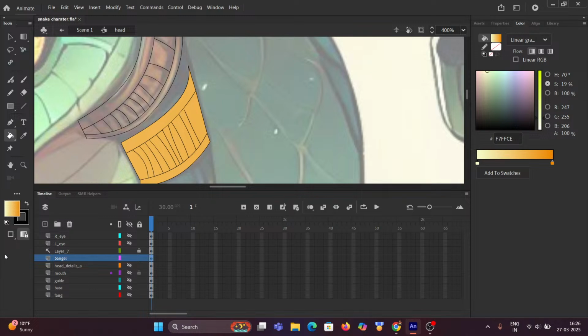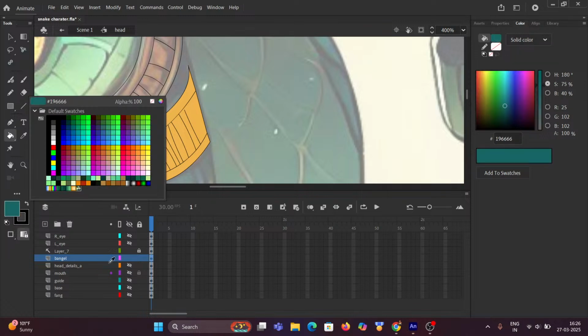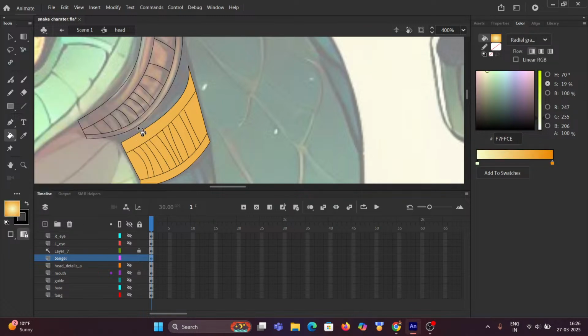Something is not right. Lock fill. Let me change that color. Nothing is happening. I don't know why I get this bug right now.